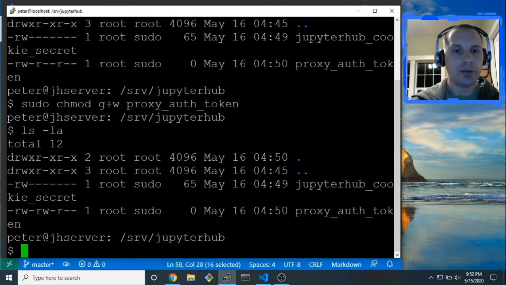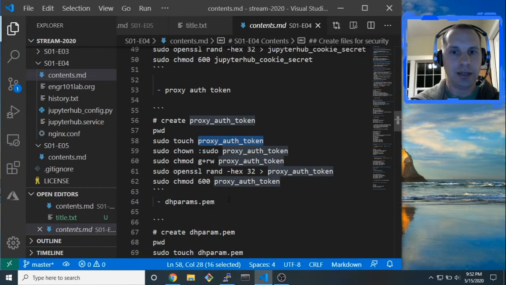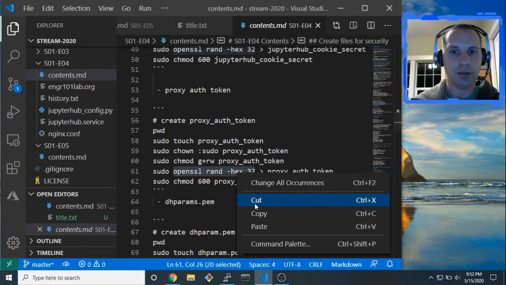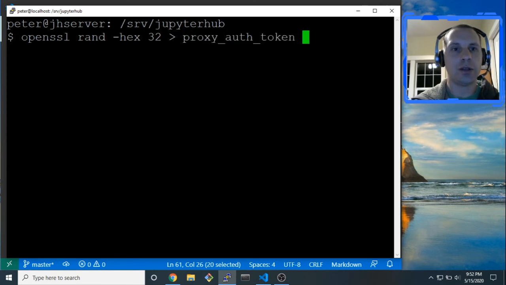Okay, great. So now we should be able to write to that file, and we'll use a similar command to what we used before, and then we'll pipe that result to our proxy auth token.